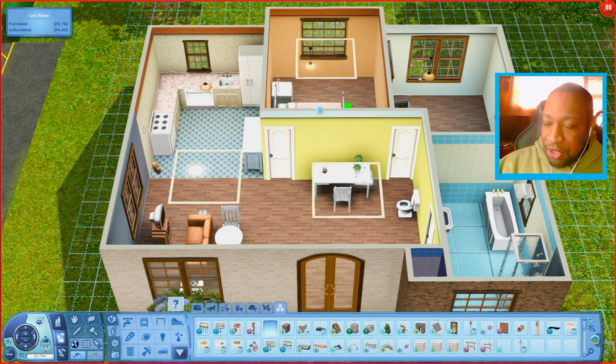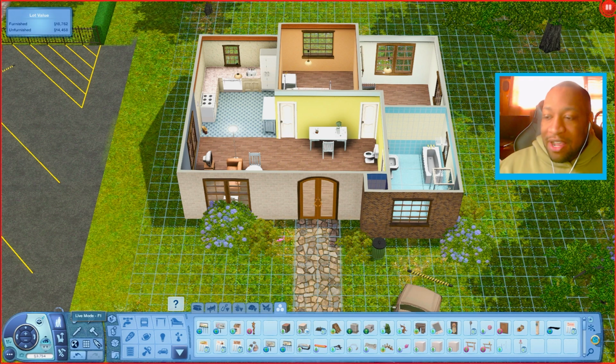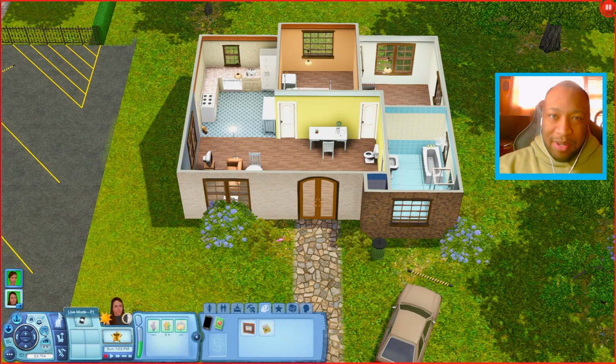So for example, I'll show you. I'm just going to place these around the house, and as you can see, it makes the rooms a lot brighter. It's just a little bit easier to see. But if I go into live mode, you'll see they disappear, so they don't really show up.